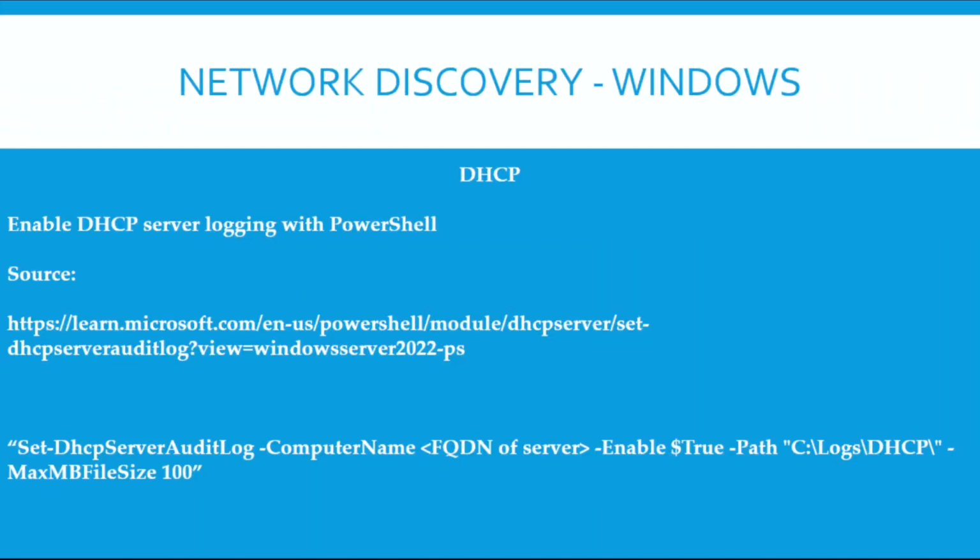So that's it for DHCP logging. We saw how we can enable DHCP logging to monitor the service's activity. Monitoring DHCP logs provides a proactive approach to network management, security, and troubleshooting. It helps you maintain a secure and efficient network environment while enabling faster responses to potential issues or threats.